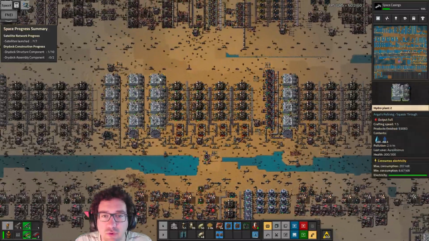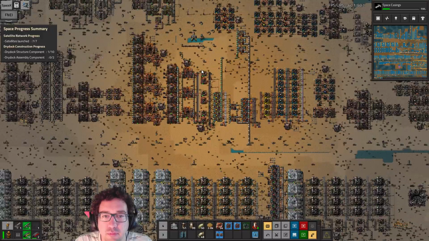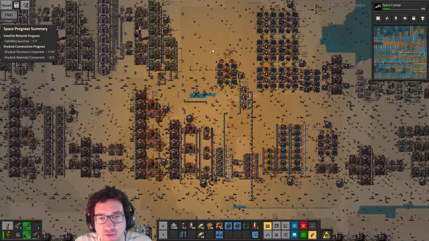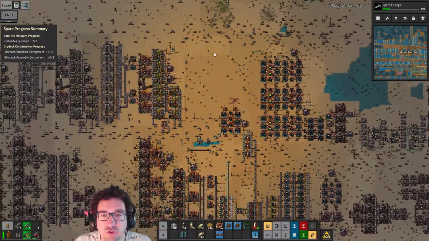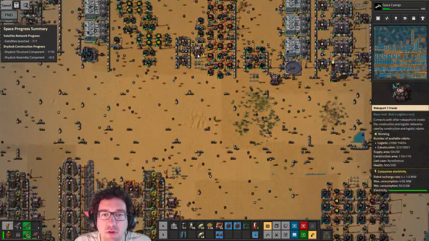Yeah, and then we'll uncork the coils up there. If we look at the... Yeah, I think we can just do like the 6 with the level 1 productivity modules. That should be fine. Yeah, like up here.